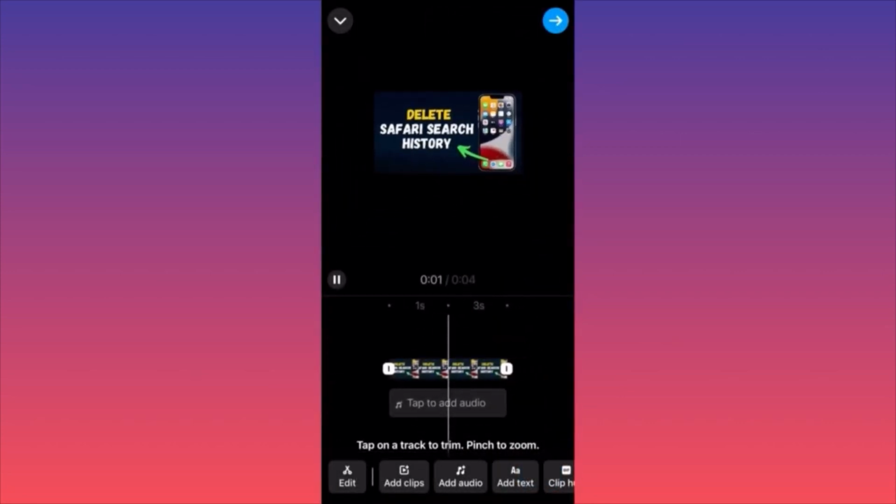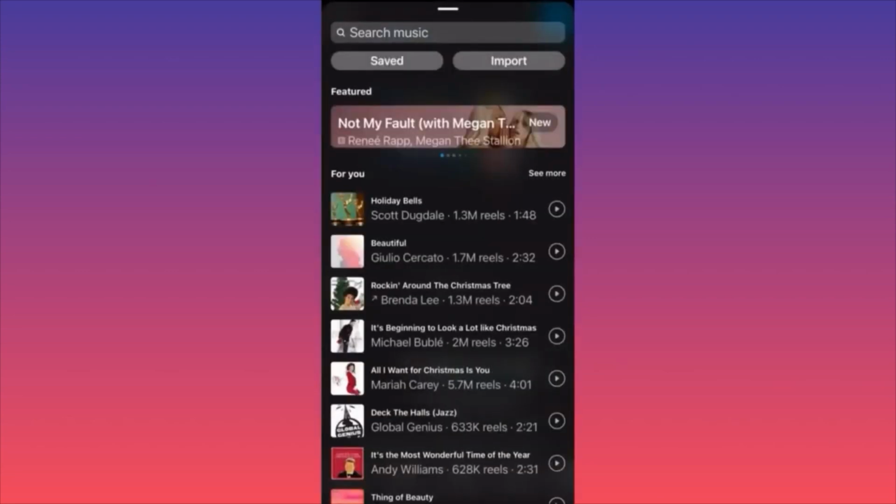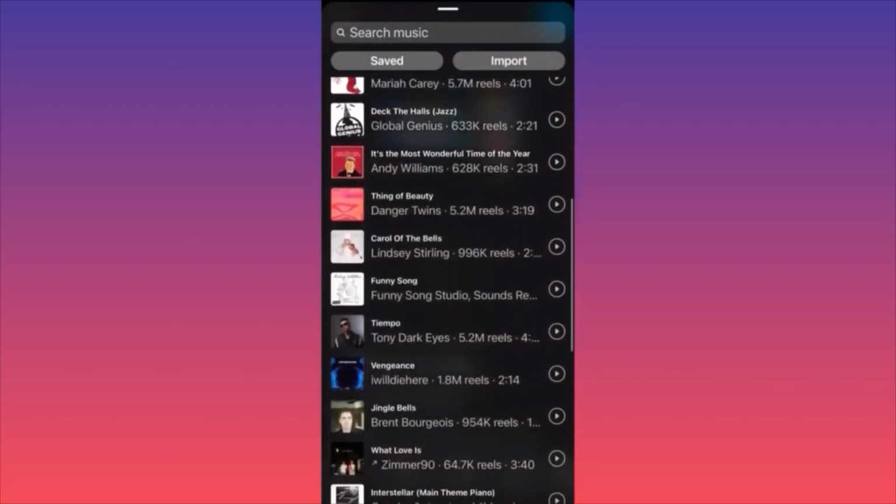Now, the function over here, of course, will be to add a sound. This is one of the most addictive features that Instagram Reels offer. So to start with adding the sound, you wanna click in the middle of the lower menu. You click add sound, and here you can find and scroll through a bunch of music.